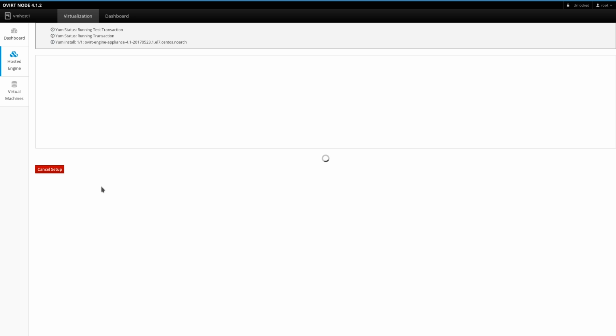And just waiting. So again here, we're just installing oVirt engine on a single host, and we are just installing the RPM. We're just going to wait until it finishes.